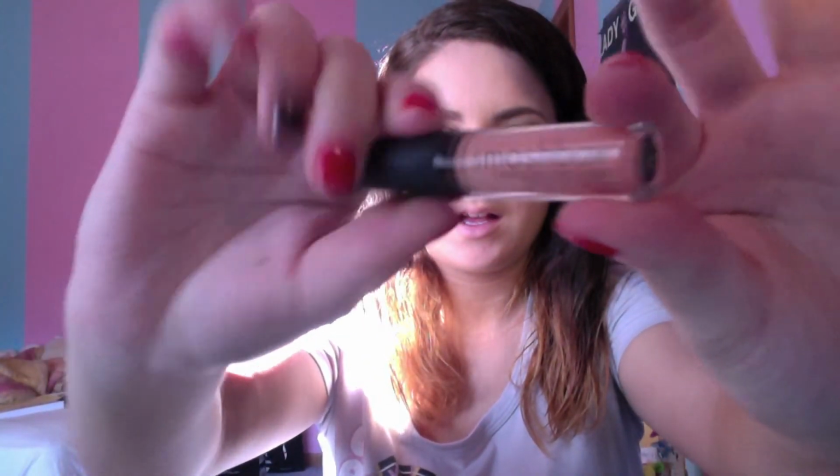And now I'm going to be using my Smashbox. It's just a lip gloss. I'll put the name of it down below. I think it's like Infinite or something like that. But it's a nice nude gloss. And yeah, that is my off to war look.